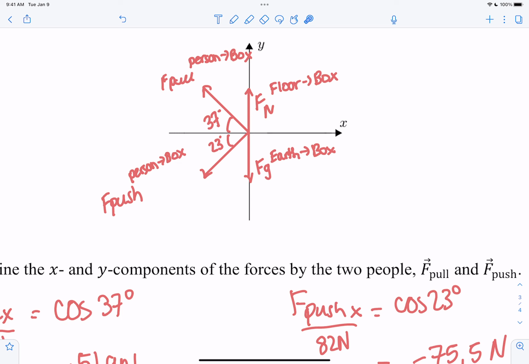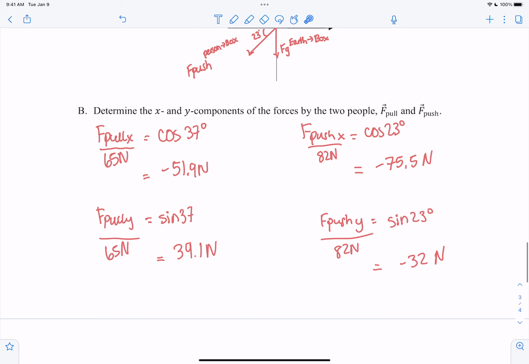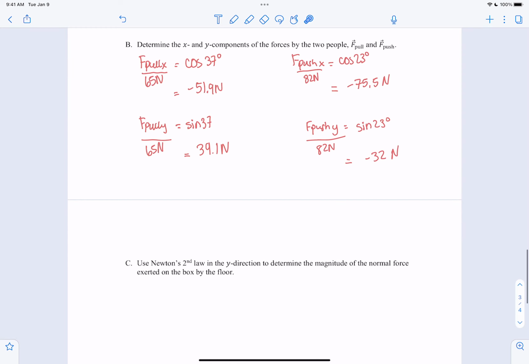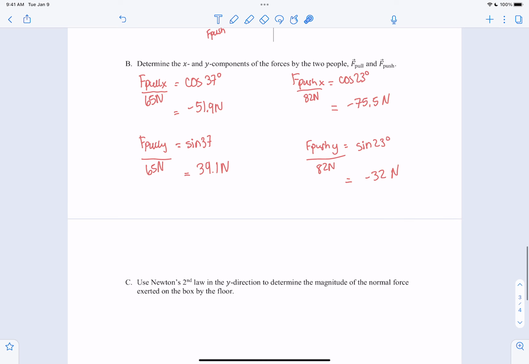No worries. You just have to make sure that you're checking your final answer and that it matches up with the directions you've drawn. And once again, that's your sanity check too, right? Because if you don't have this drawn correctly, at least in terms of the directions, you're going to get these wrong because these are only going to give you magnitudes. So you have to put in the negatives or keep them positive based on what you've drawn up here. So yeah, that's part B. Any questions about part B at all?